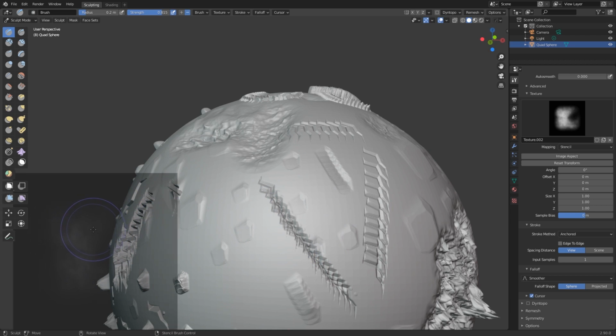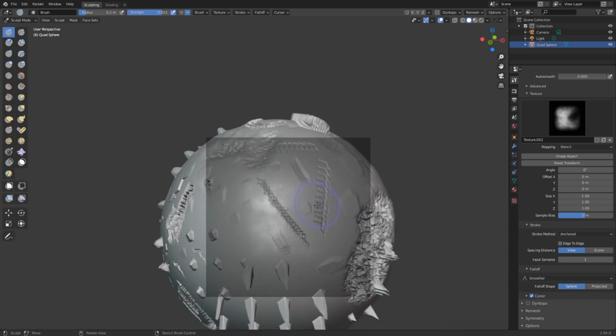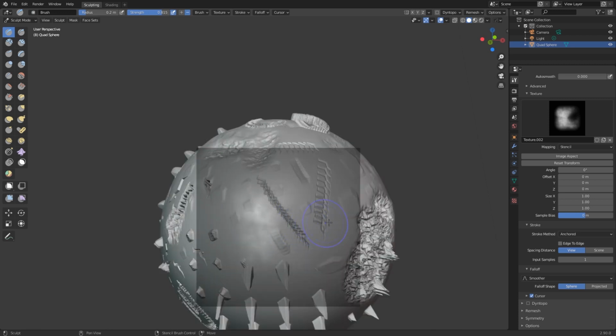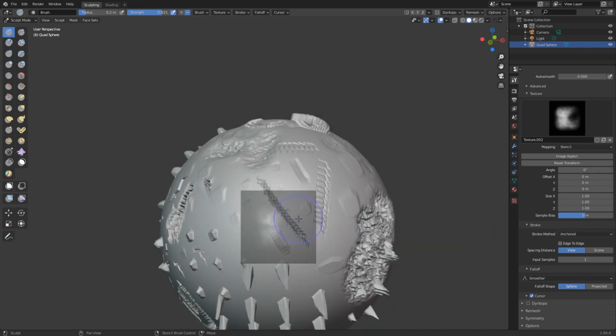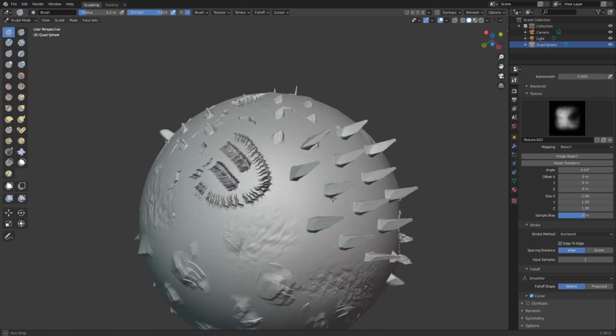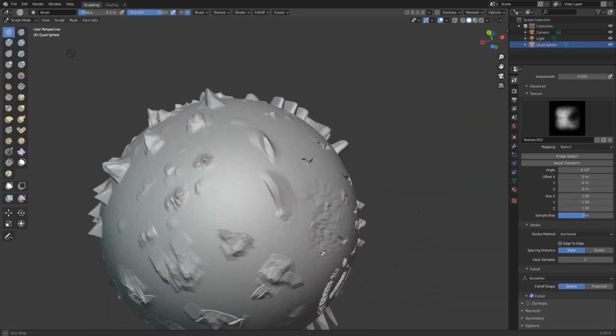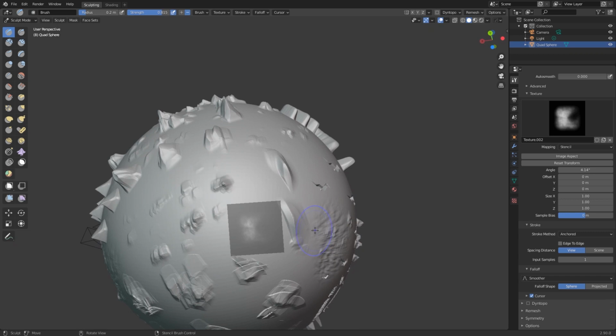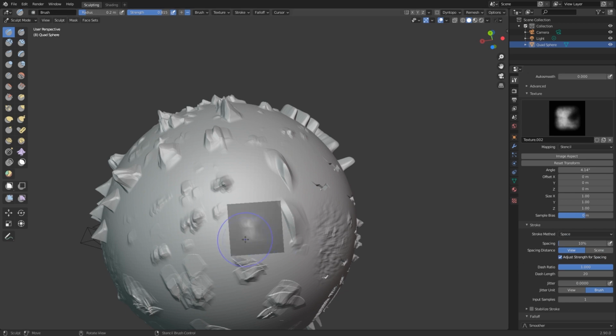You can control click to move it wherever you want, and shift right click and drag to change the size, and control right click to move it around. And once you placed it where you want, let me find a clear place, and then you can, in this case we will use space, you can add that shape there.